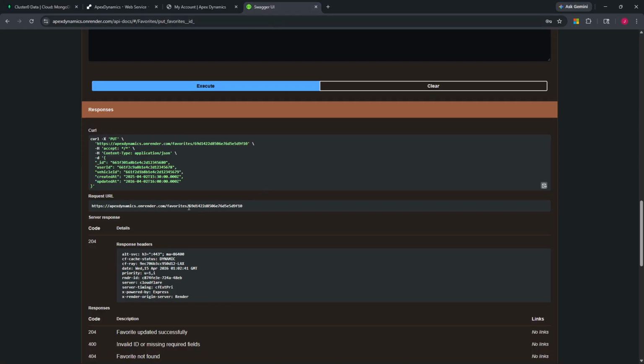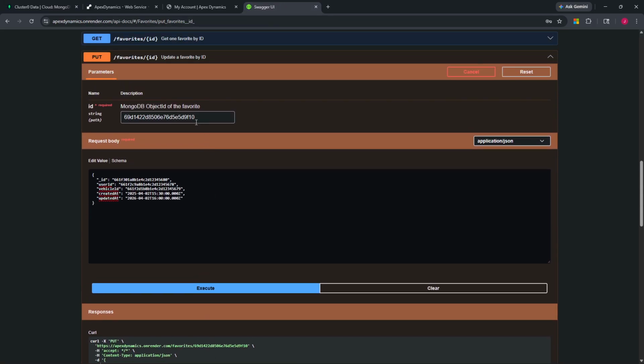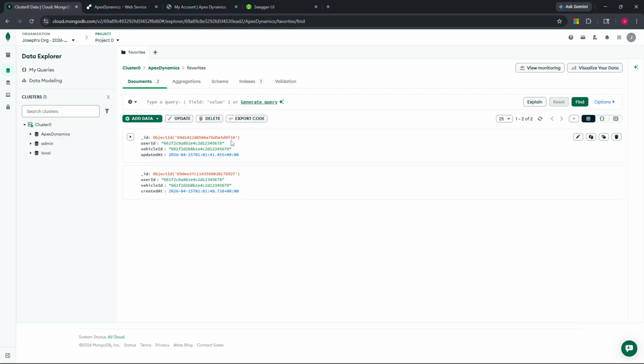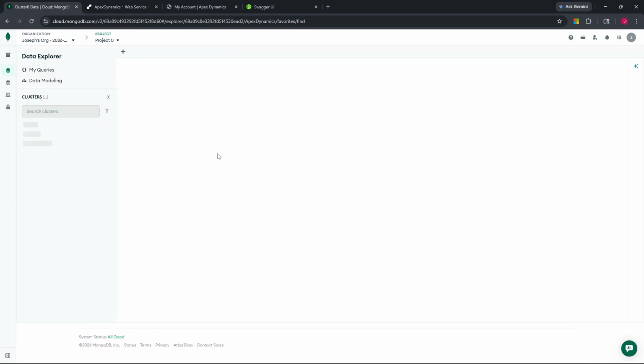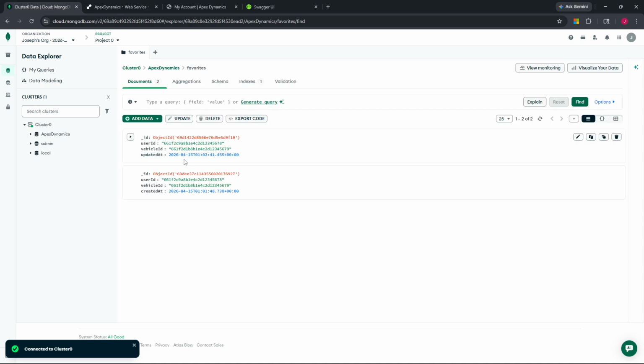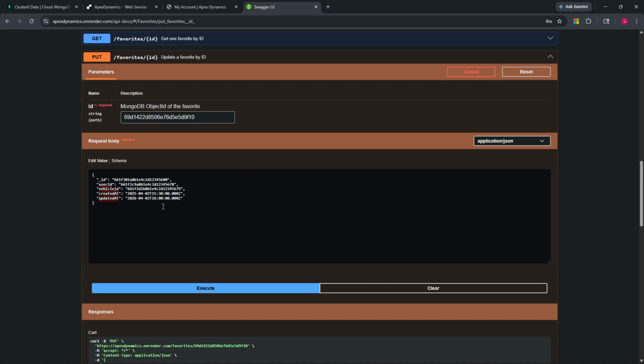Alright, let's find out which one we did. F10. That should have been that one. We are on favorites, are we not? Oh, that's why, because it changed it to updated at instead of the created at. It overwrote it. That's how that works.